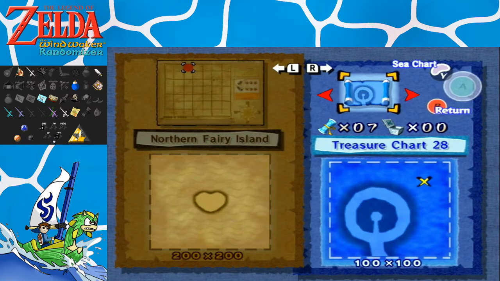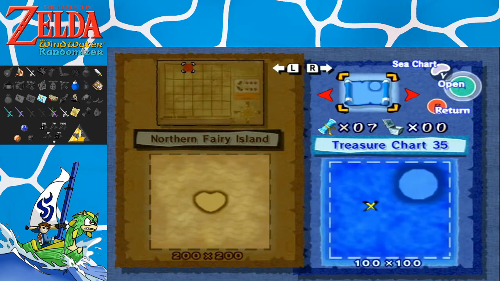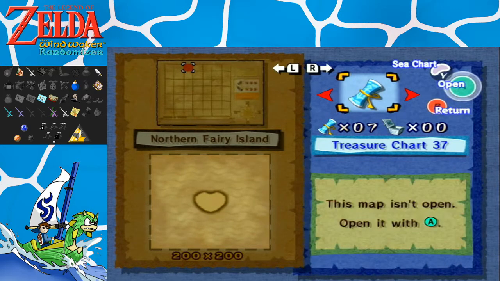Is that this one? Looks like an eyeball. Needle Rock, of course. 35. It looks like a Baldwin. I don't know which one that is. Circle Island. Yeah, I don't remember which one that is, in all honesty.